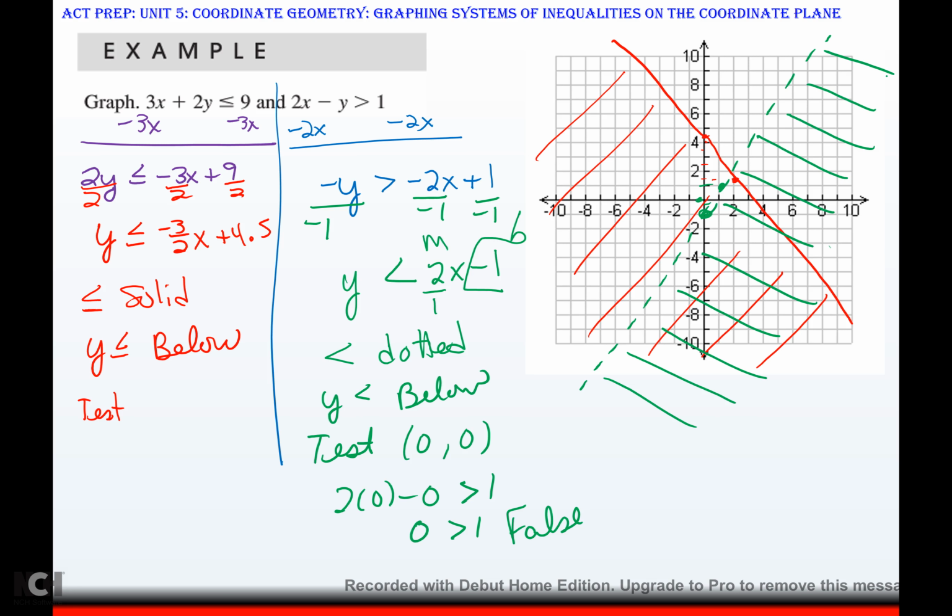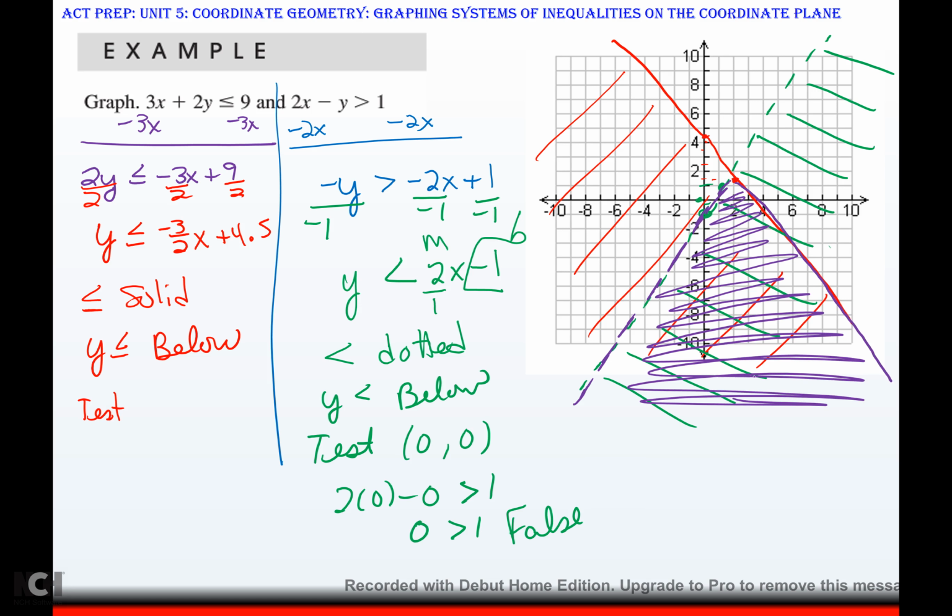Okay? Now, when you graph 2, I'm still not done. Now you've got to tell me where your final answer is. And your final answer is going to be where the shadings overlap. So that is between this dotted line to that intersection point, and then this solid line, and everything in between. Any points in this purple area are solutions to that system of inequalities. Okay?